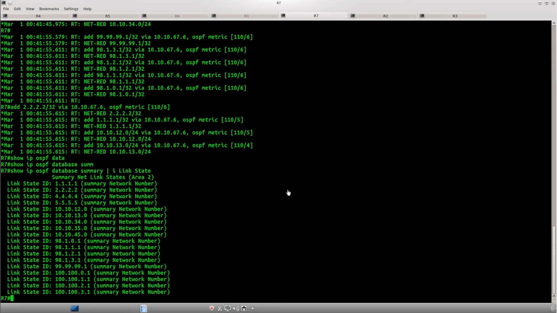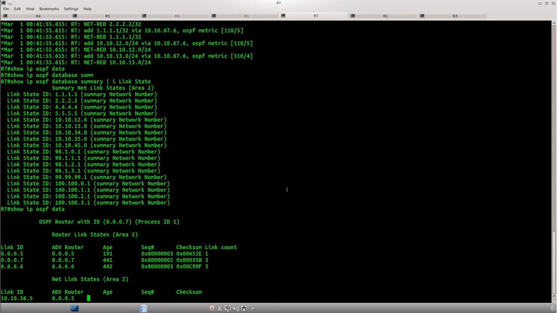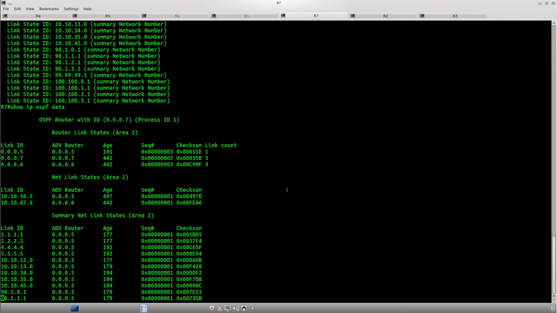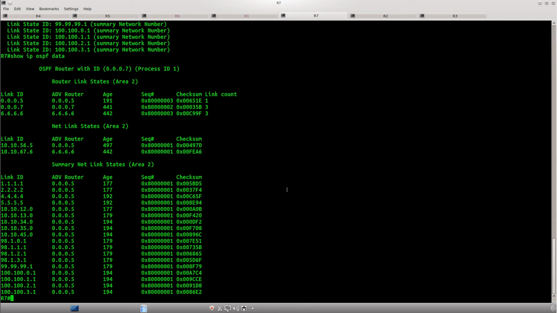And I want you to see something here. If I show IP OSPF database, you'll see that the advertising router is going to be router 5. He's the guy that's in between area 1 and area 2.